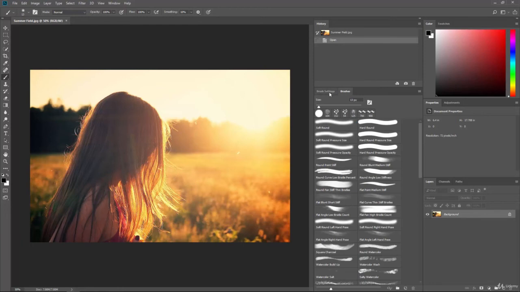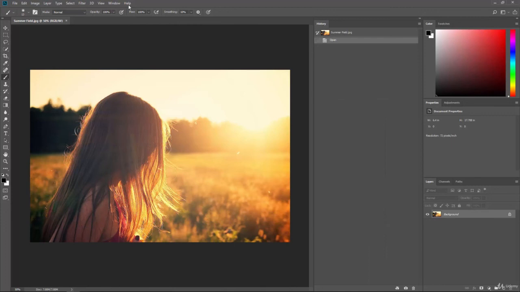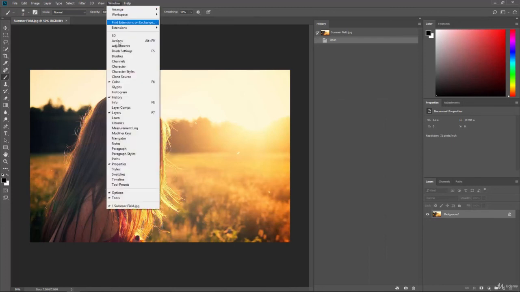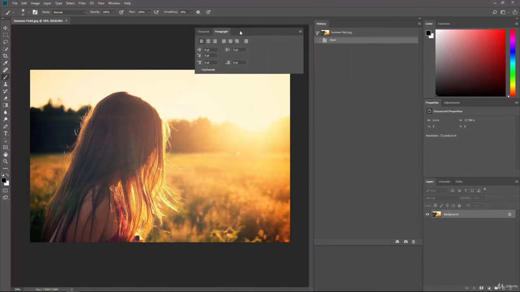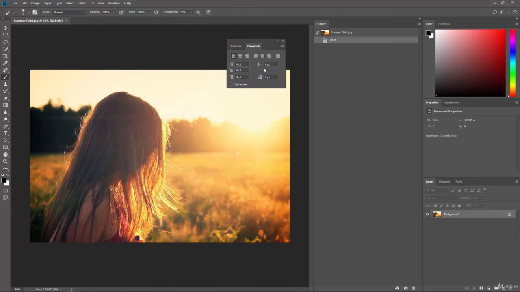So if I want to close these, I can right click and hit Close Tab Group, and it'll close those together. Again, I can go to Window and select any of these other panels that I would like to open. So if I click on paragraph, it'll drop that in here, and then I can always click and move that panel around. I can even put it out and let it float by itself if I want to just work on it right here, and then click the exit button when I'm done with it. So you can go through and you can reorganize all of these panels as you see fit.